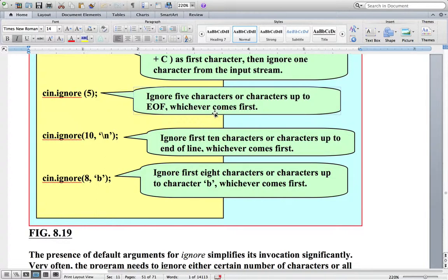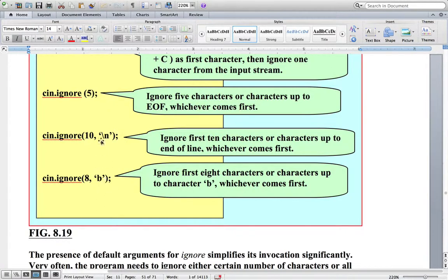But if you type 10 characters and then do Control C, then it will ignore 5 characters and leave all the characters after that in the stream. And here I give 2 explicit arguments, 10 and the end of line character, so it'll ignore either the first 10 characters or up to the end of line, whichever comes first.